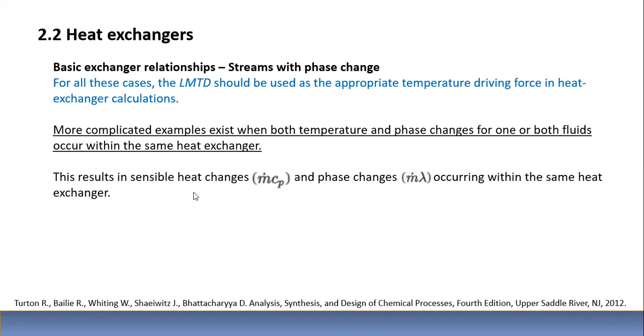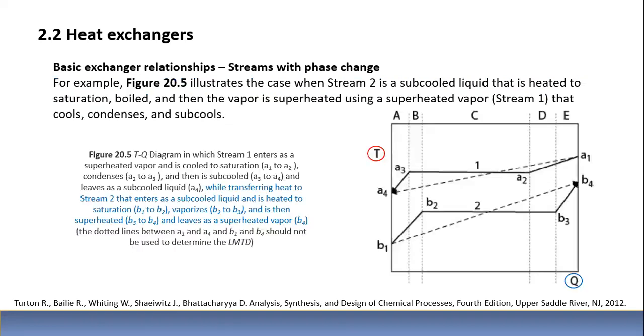We know that Q, when there is sensible heat, no phase change, is equal to mCp delta T. When there is a phase change, Q is equal to m times delta H of vaporization. As we know, when we're boiling something, we have mass flow rate times delta H of vaporization, for phase change, when latent heat is added to a fluid, making it boil, while when there is just sensible heat, that will be mCp delta T.